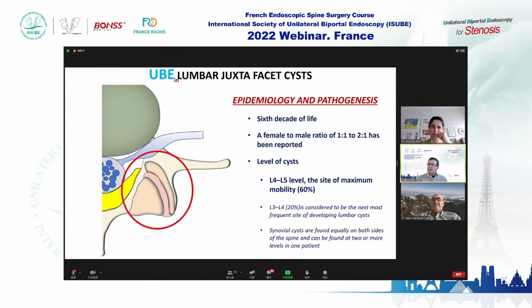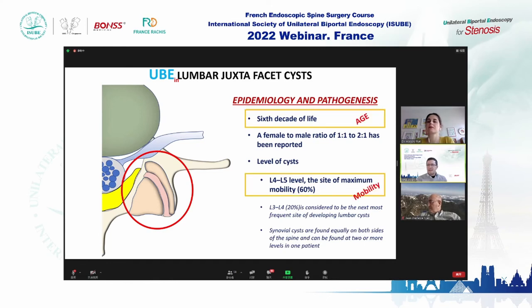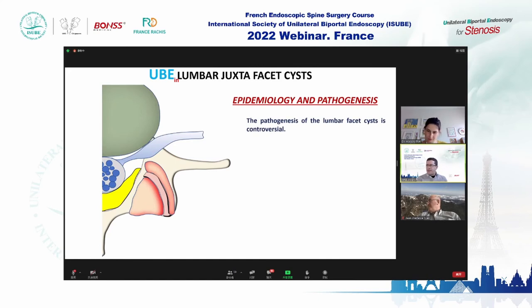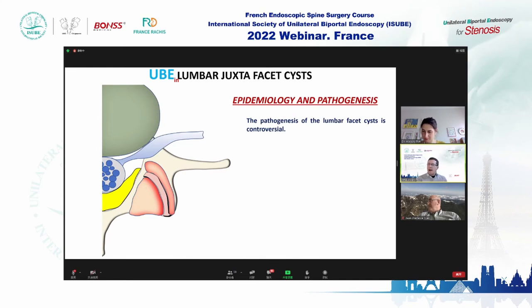If you understand that age, degenerative change, and mobility are important factors — more than 40% of patients we see with a cyst have some kind of spondylolisthesis. The etiology involves inflammation leading to changes in the facet. The exact geology is controversial — there are theories about micro-trauma. The problem is that cyst contents enter the central canal, causing central canal stenosis. Sometimes the cyst dissects the deep and superficial layers and pushes not just the dura but the flavum ligament.